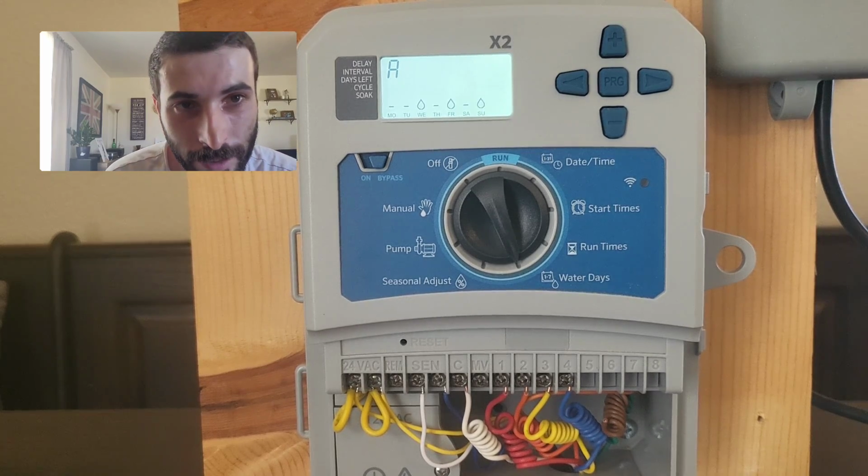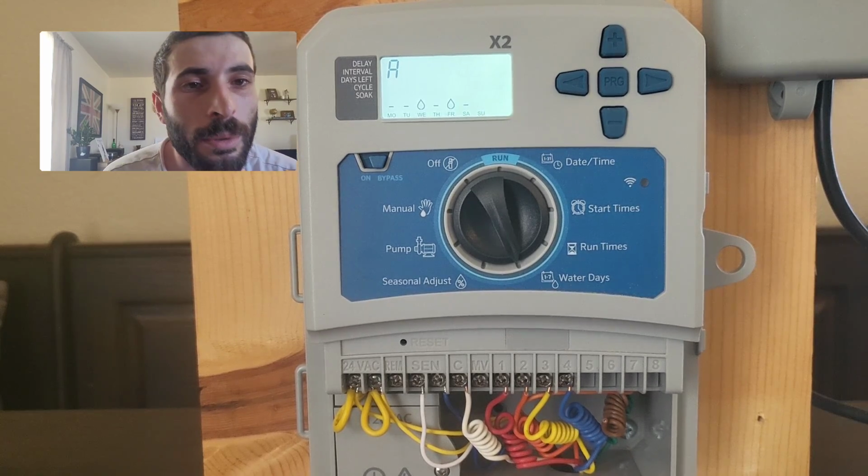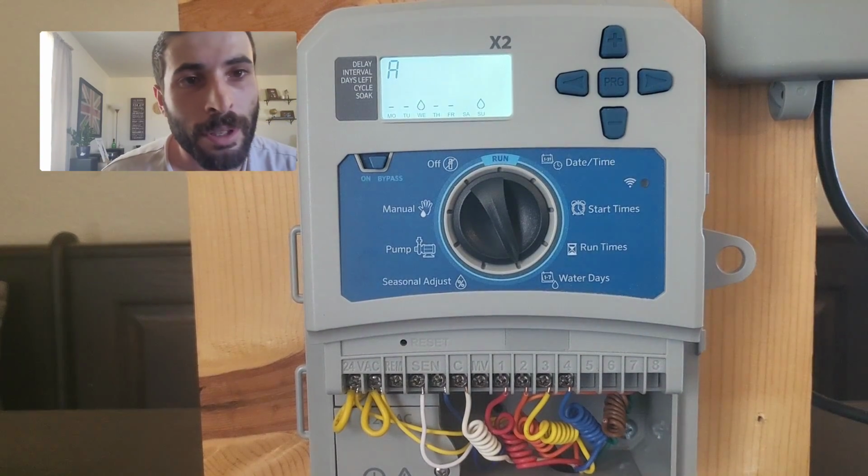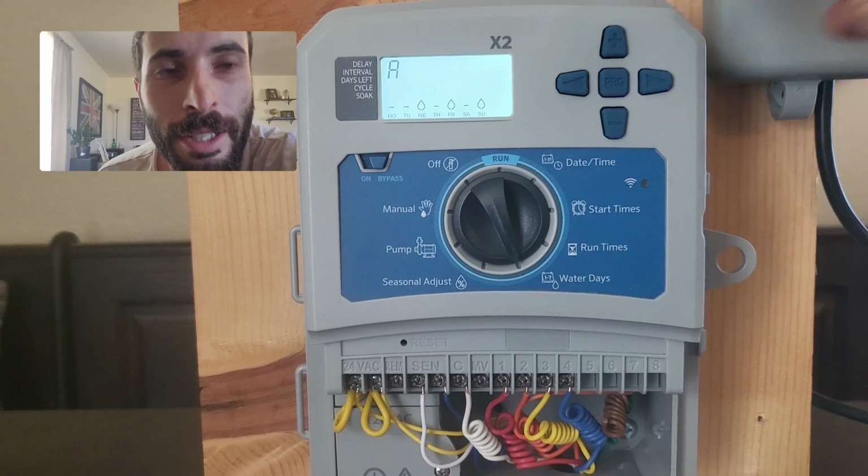Now you might not want to water 3 days a week. Water is very expensive. So let's say you just wanted to water 2 days. Just go back to Friday, hit minus, and now it's gone. I'm going to water 3 days though.